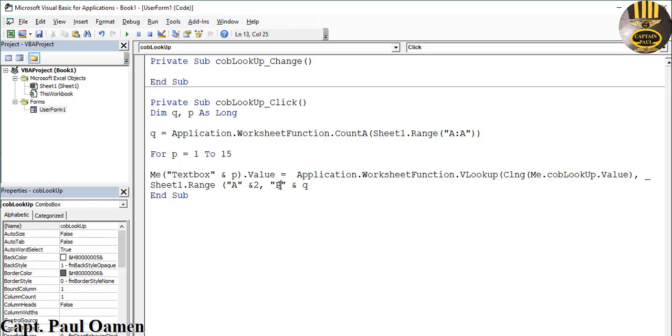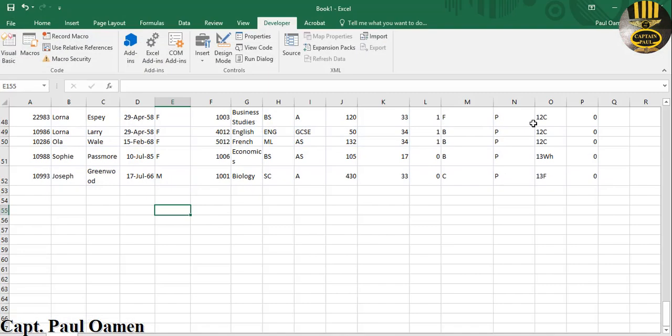And if you're wondering which P I have in here, the P that I have in here is the last column. Look at it right there, from here to here.